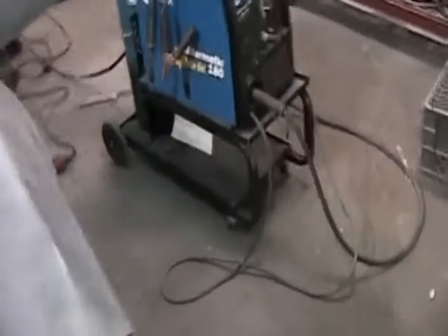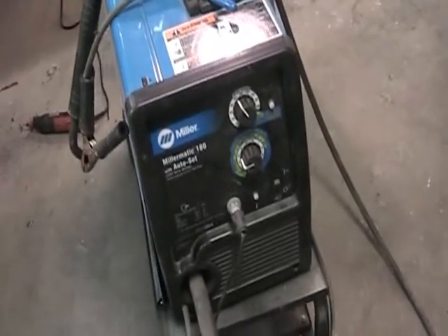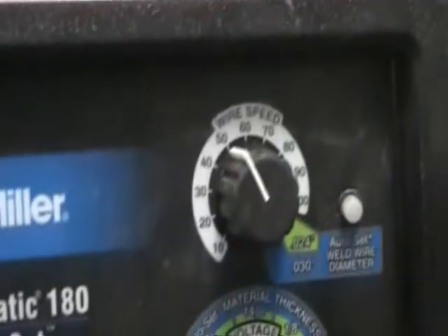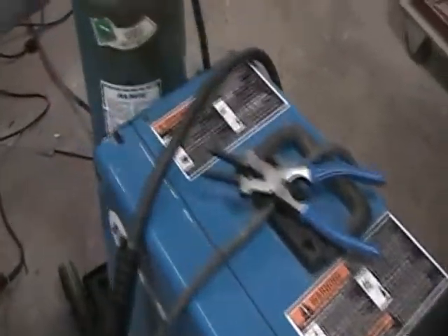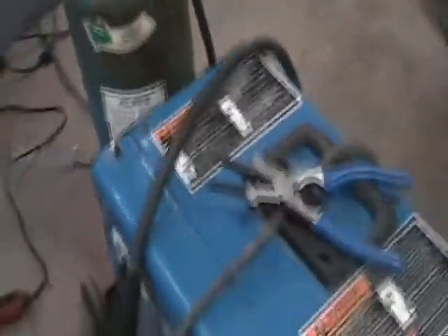That should work for the fan. I would have finished this last night, Monday night, but Kevin came down and tried the welder. There's nothing wrong with that welder. He had that baby just singing. My problem was I didn't have the wire speed fast enough. I just left it right where he had it adjusted. It sounds great, it just welds great. He said I had the gas too high and reset the gas for me. I was just leaving it right where he left it because it works good.